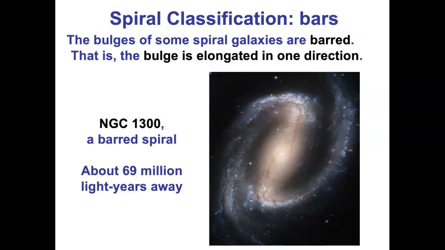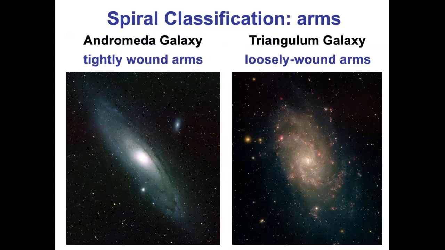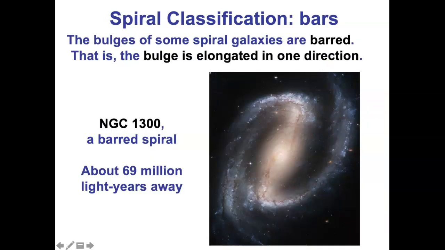There are actually two kinds of spiral galaxies. All of these ones that we've been looking at are normal spiral galaxies. And when I say normal, that's not a fair word. I guess what you would call them is unbarred galaxies. In some spiral galaxies, the central bulge is not spherical, it's elongated into a bar. Basically, the bar in a spiral is more football shaped. It's not quite lens shaped, but it is more football shaped.